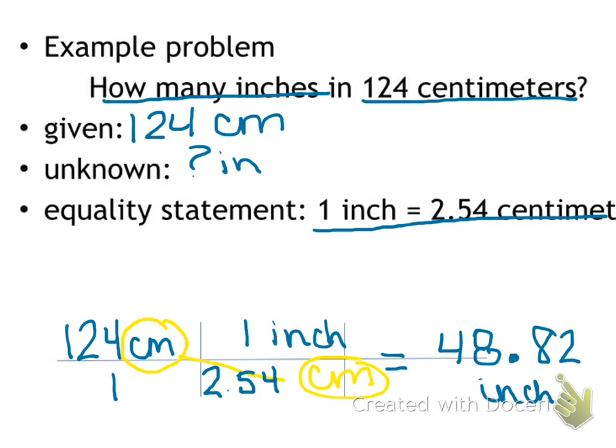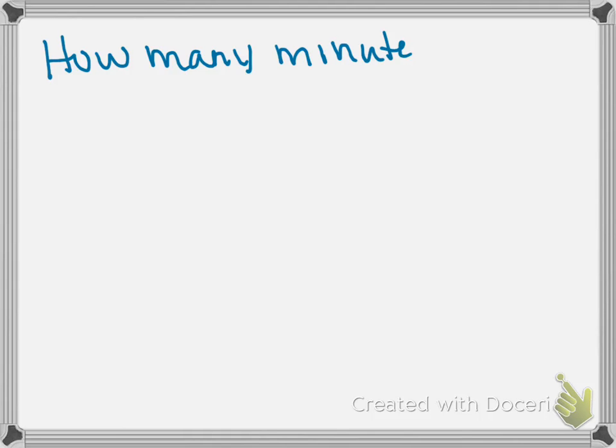Okay, so this is just kind of a walkthrough of a couple of examples of how we set up single-step problems. I'm going to do one more example for us, where I'm going to set up a 2-step problem. So let's say, how many minutes in... you know what, let's not do 24. Let's do, as of right now, we have 42 days of school left. So how many minutes in 42 days?